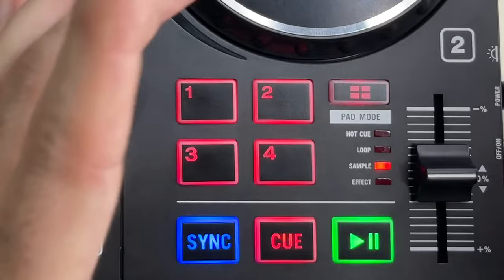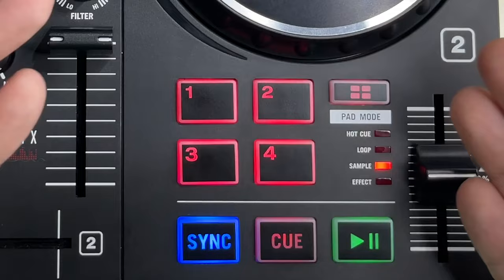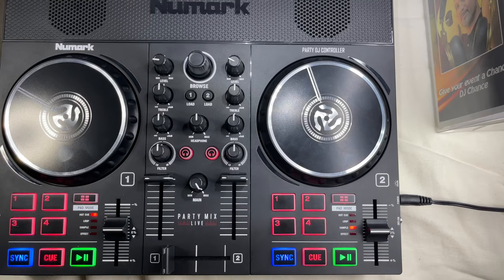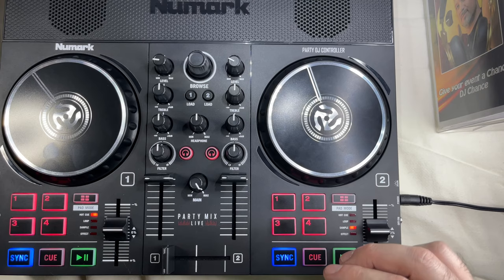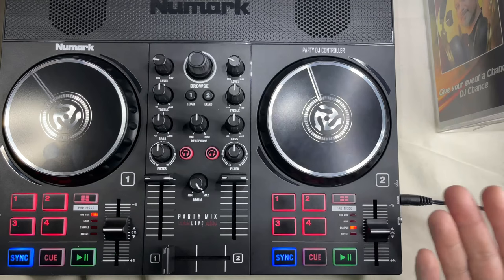I have my 4 standard samples that I generally use everywhere. You can put whatever sample you want. You even have the ability to put entire tracks in the sample bank. So you can preload, let's say, an instrumental in the sample bank and be able to play an acapella over your other deck, or scratch with the other deck and then scratch something else on this deck. You can really let your creativity flow with having all of these features available to you. So my samples would be something as follows.